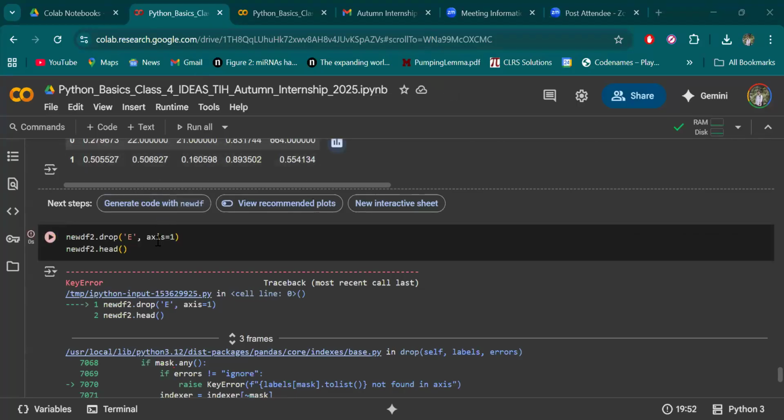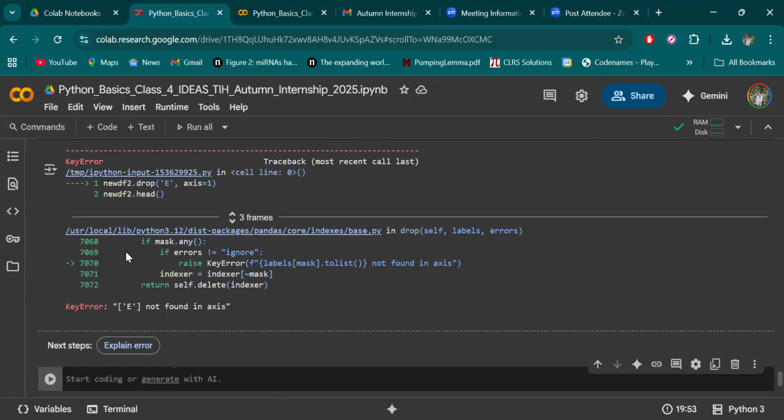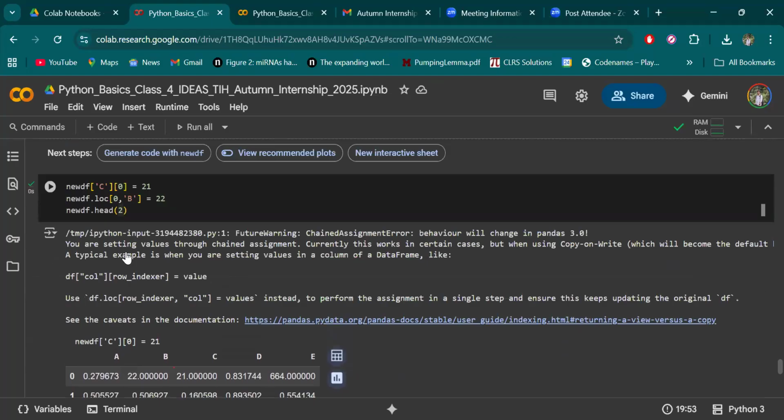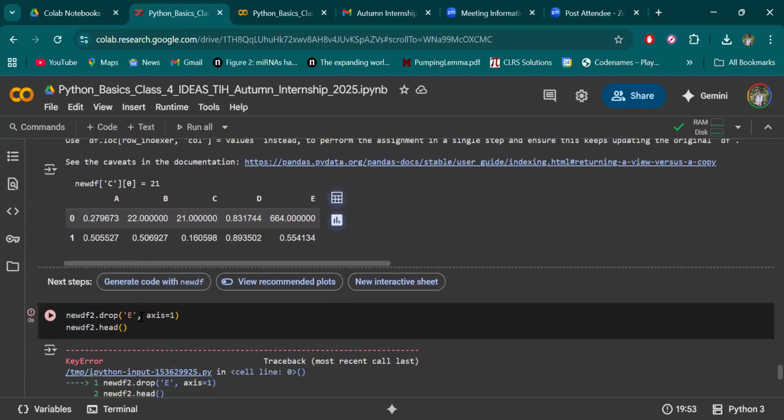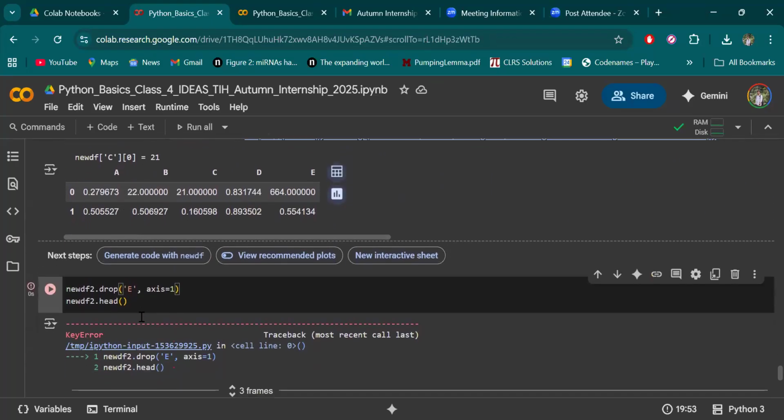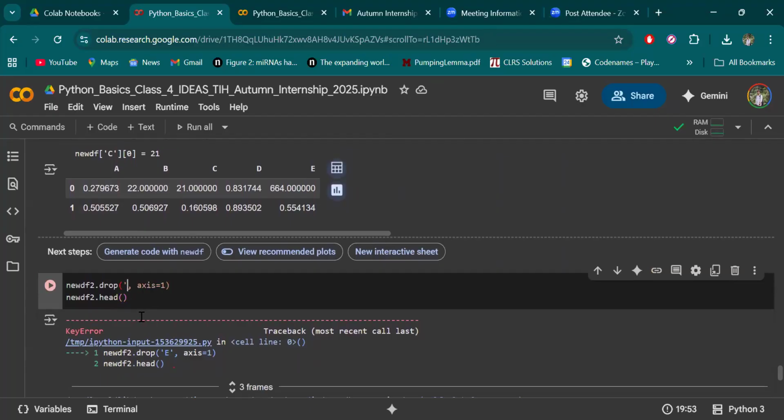Okay. Why doesn't this work? I did have an E column. Yes. So why is it not recognizing this? What if I write 4?